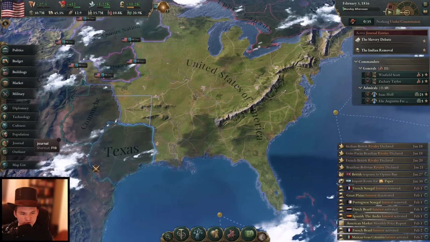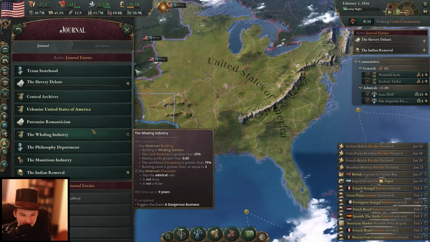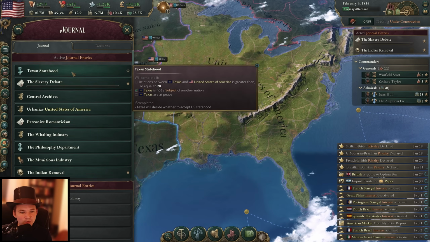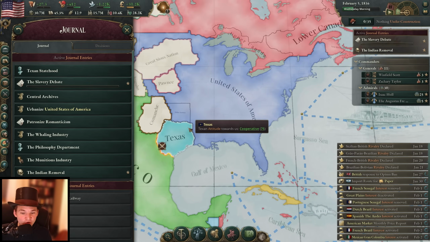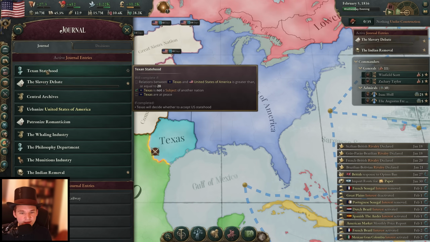Alright, let's have a look at my journal there, because there we have the journal over there, and the journal is like quests that we have, right? A lot of missions that we have, for example, Texan statehood. So this one here, Texas will decide whether to accept US statehood. Texas is not in the US right now. And this would here open it up. And this one would allow Texas to join the United States.